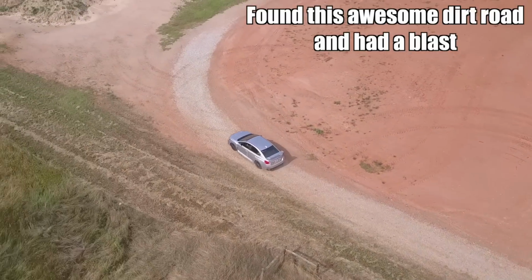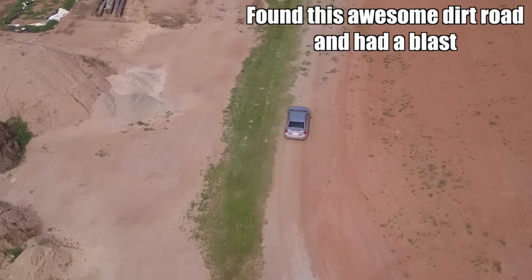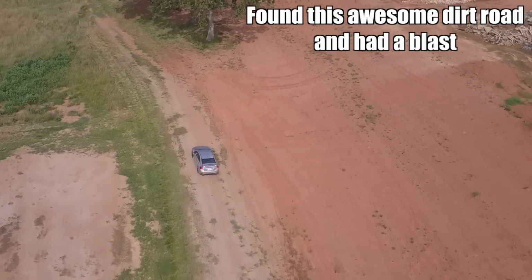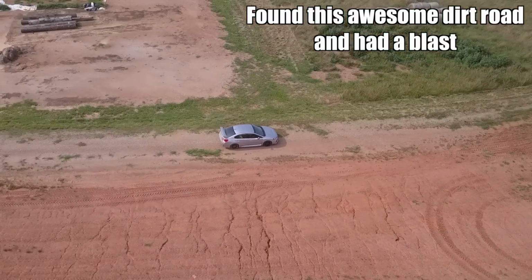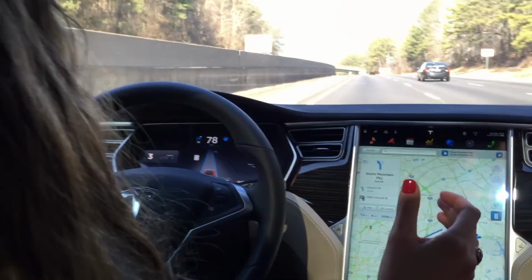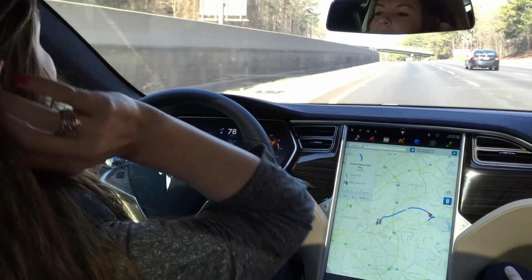It also had to be fun to drive. So fun, obviously, you want to enjoy your vehicle. I like sporty cars. I can never drive a truck or an SUV. It's just not for me. So I like sporty vehicles, and I enjoy the actual act of driving, which is weird, I know, because I'm a big fan of Tesla and autopilot and all those things, but everything has its moment.